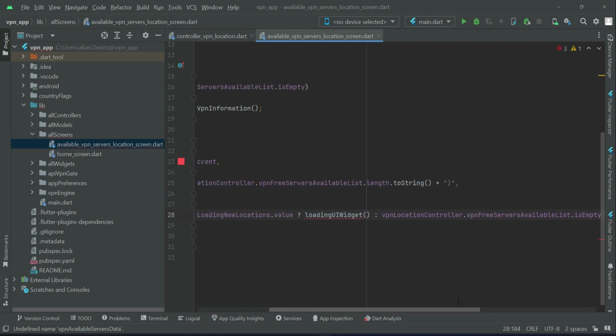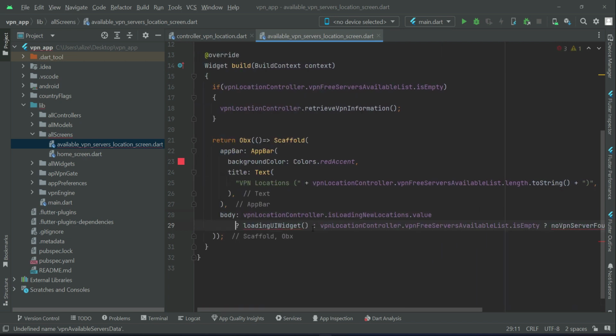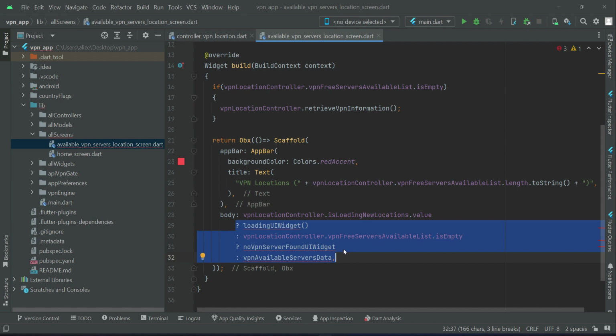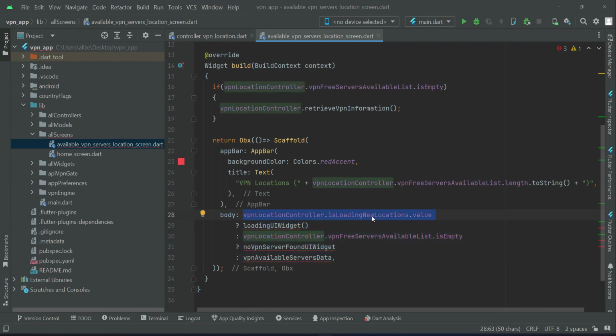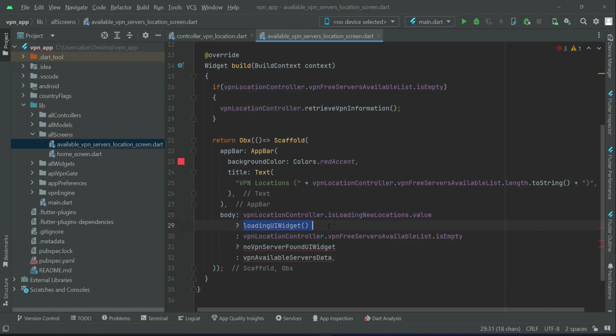Okay, just like this. Let me break it in pieces so that you can see it. So basically we use a nested ternary operator, just like the nested if else condition. First we check that if the location is loading, still in loading form. In that case we will display the loading UI widget.